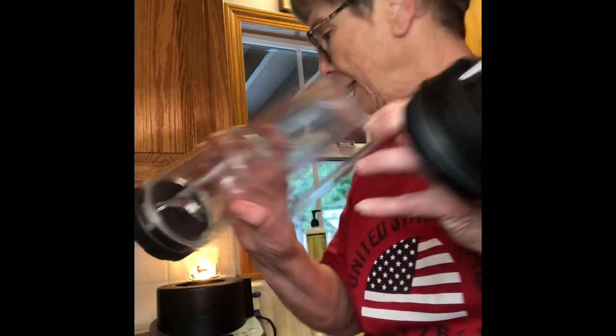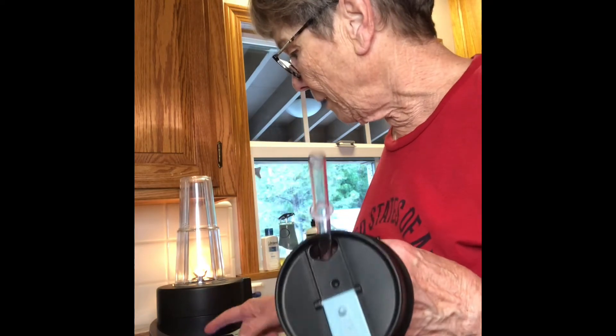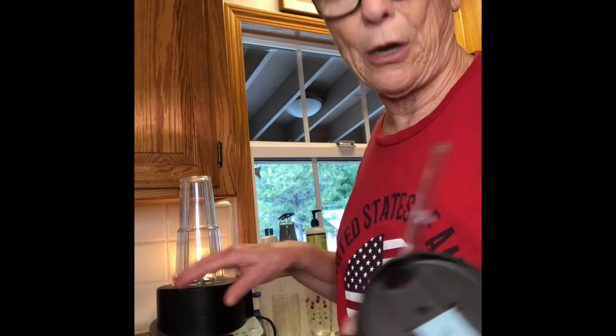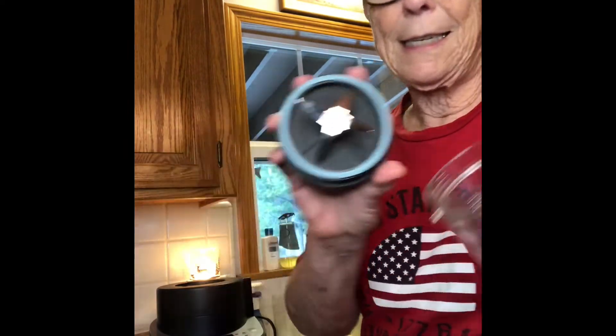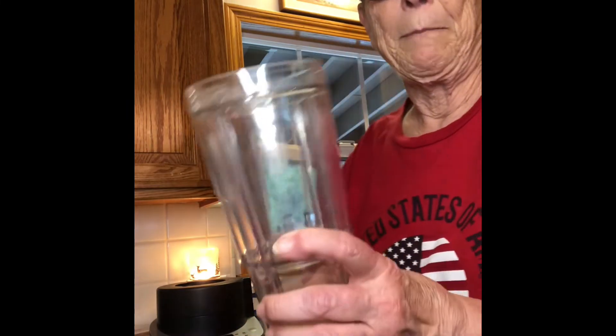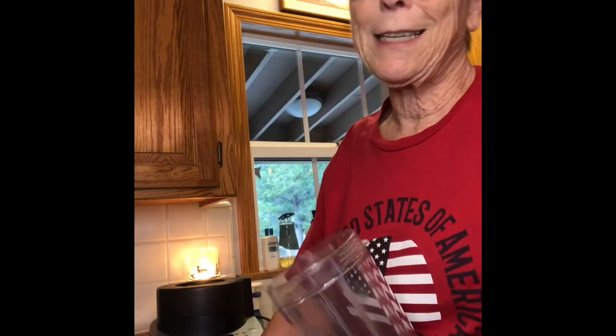With all your ingredients in it, you put that in and turn it on — it just goes like crazy. That's another adapter that goes with this blender to make it easy. Then all you do is lift it out, take the blades off, you have your smoothie, throw the lid on, and you're all done.